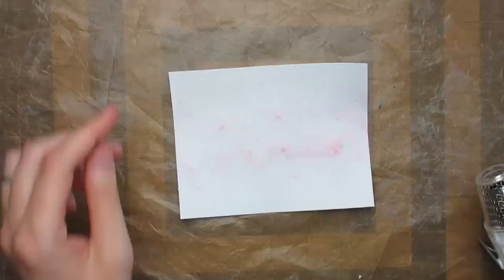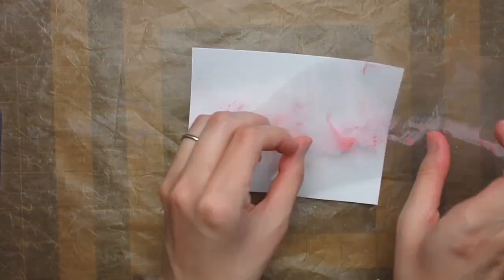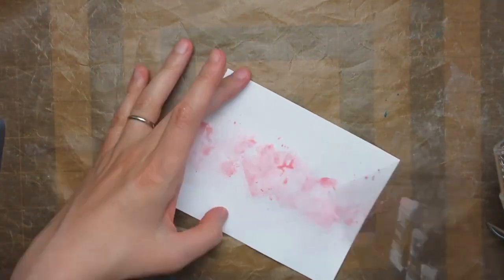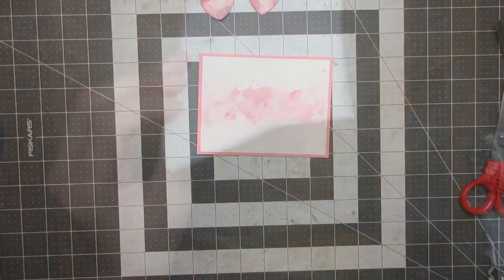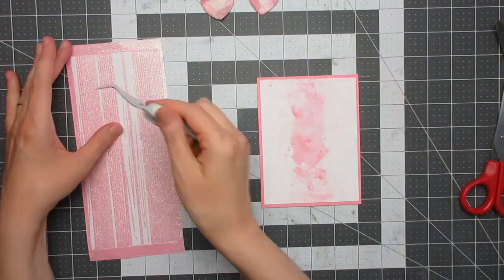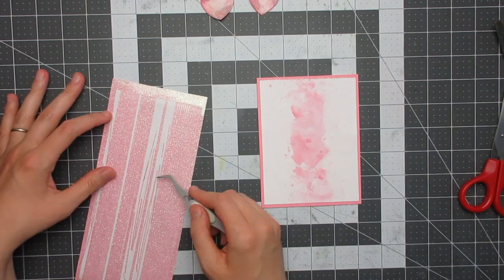As I said, I'm keeping the colour confined kind of to the middle third. I then switched to the Worn Lipstick Distress Oxide for the next layers, just to deepen the colour a bit. And I think I only did 1 layer of the worn lipstick because it was quite intense as compared to the Sponge Sugar. I adhered that panel to a pink card base, and then I'm using the pink glitter pinstripe peel-offs to edge all around the edge of the panel.